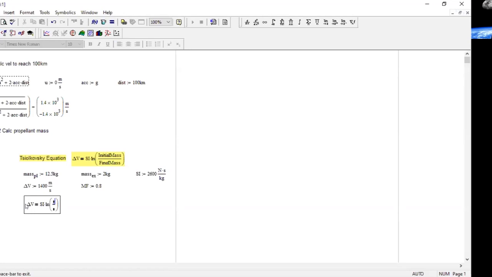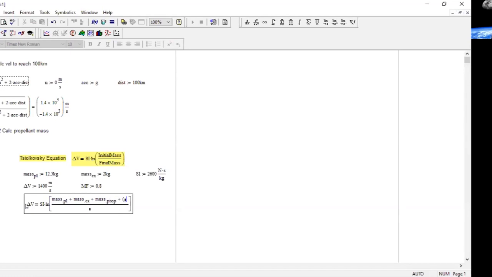The initial mass is the mass of the payload plus the mass of the extras plus the mass of the propellant plus the mass of the inert bits in the rocket motor.